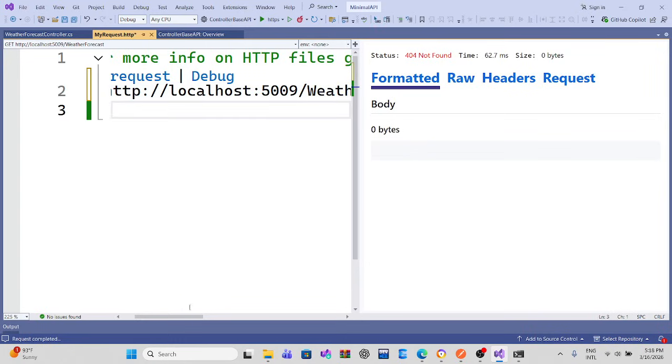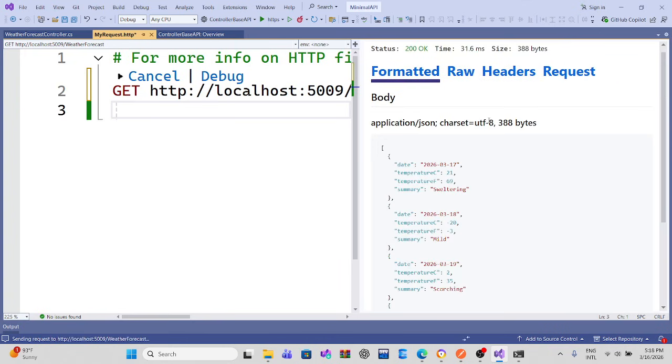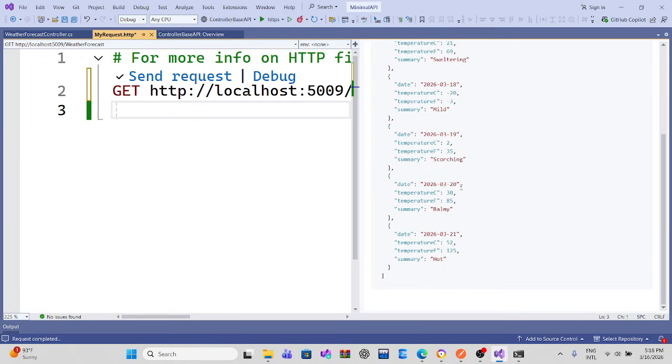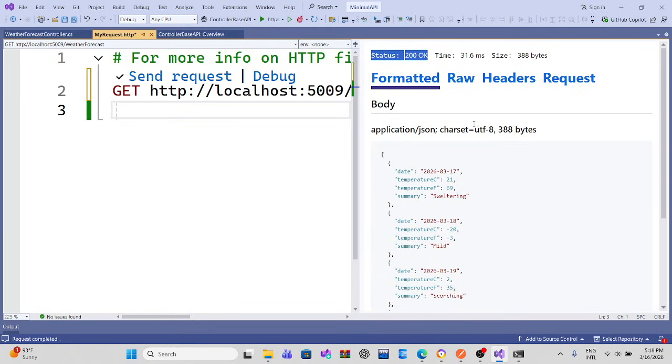You can click send request again. Okay, this time it is okay. The 200 OK status will respond with the application as a JSON file, and you can see your data here. The server reads successfully and makes the response to the client.